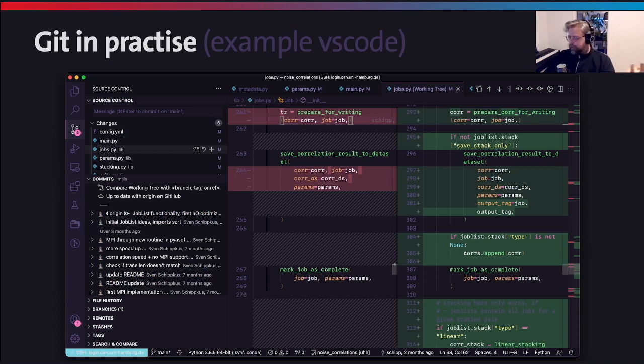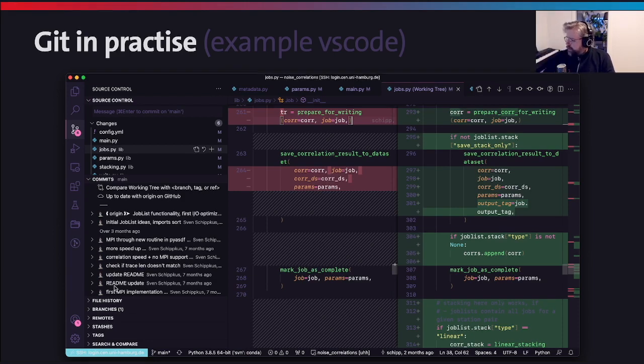Here is an example of what this looks like for me. I know it's quite busy. I use Visual Studio Code, and this is some code I was working on. You see, for example, the large view here in the center, this is essentially Git diff. So it shows me what was the old version, what is the new version, and it highlights what changes were made. So I can check what the changes are here. Under commits on the left, there is a list of all the previous commits in that project, which is essentially Git log.